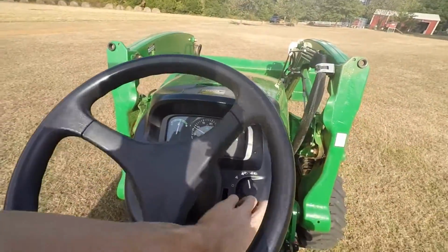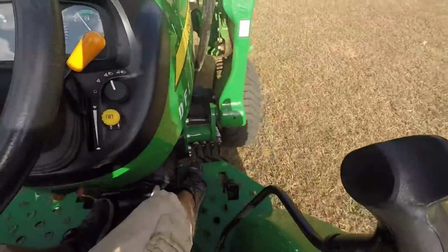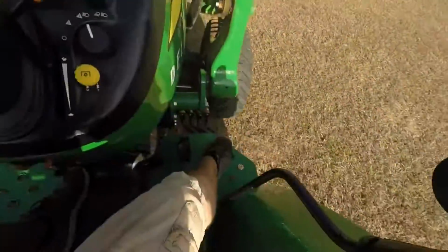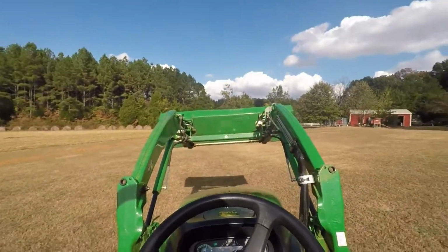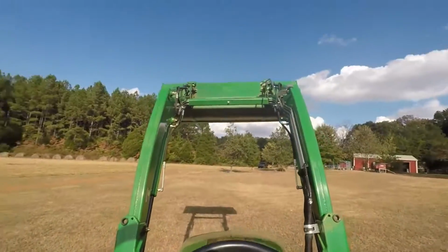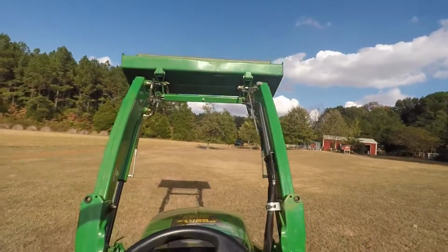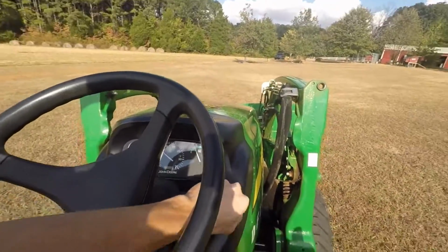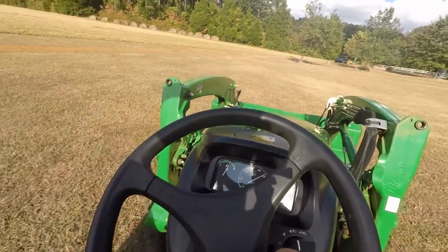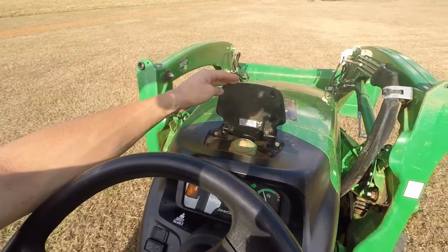Set her to low. I'll clutch in to do it. All right, now we're in low. I'll full throttle it, show you how fast it goes in low. This is full speed in low. Bucket height is pretty good. Your gas filler is up here as well, up top. Not sure if I like that either.